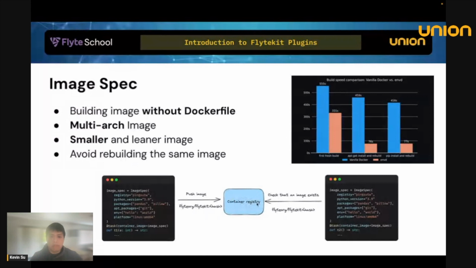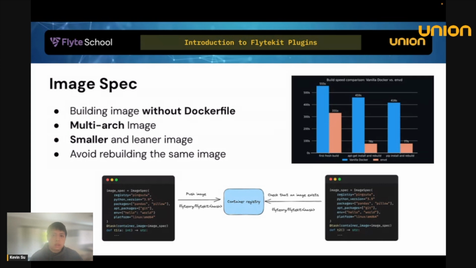So you will not rebuild it again. The problem when you use a Dockerfile is that people keep building the same image again because they forgot which image they pushed before. That's why we built ImageSpec.